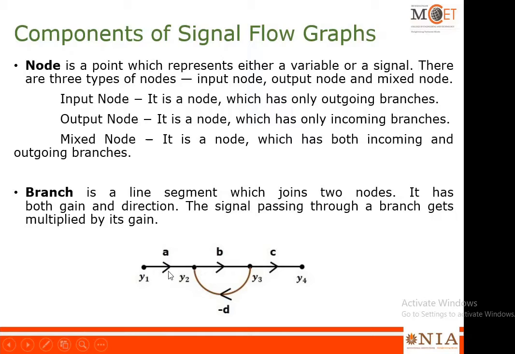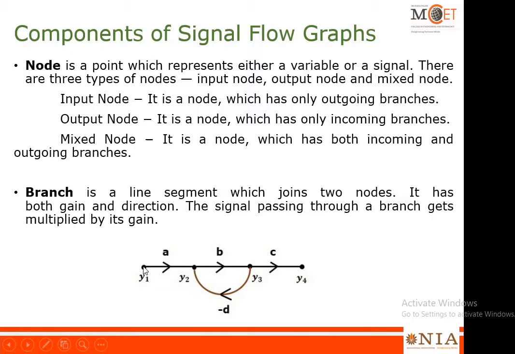So these dots are called nodes. The points where two or more branches connect together are called nodes, and they represent a signal, and you give a variable name for representing the signal at this point. So here y1 starts to flow at this node, and the signal at this point is named y2, that variable name is y2. Similarly, this node is named y3. That means the signal at this point is named by the variable y3.